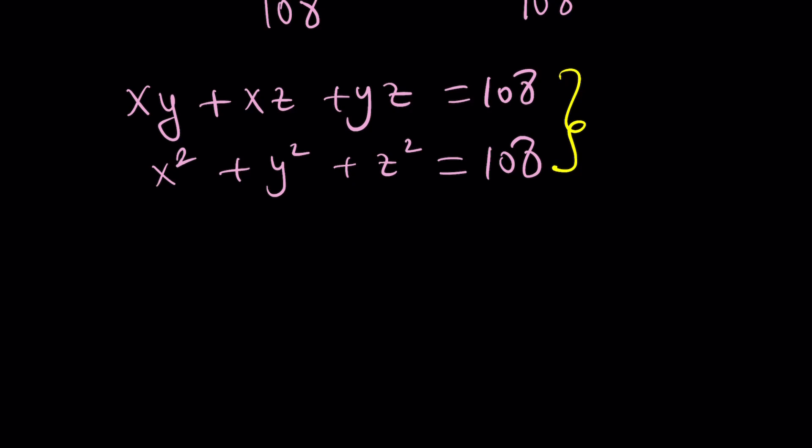So we can safely say that x squared plus y squared plus z squared is equal to xy plus xz plus yz. Now how is that helpful? We have three variables but two equations. That's why this is an interesting system. But it's also a special system. That's why we're going to talk about the general form. But how do you solve this?